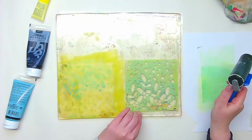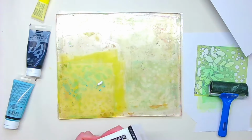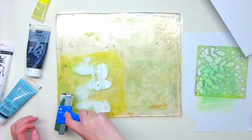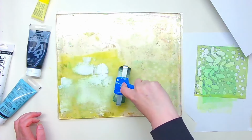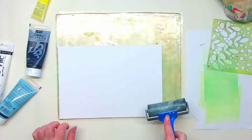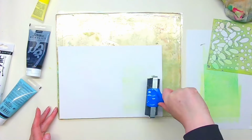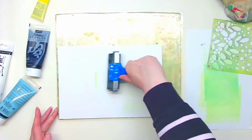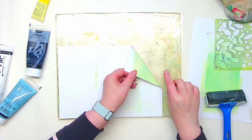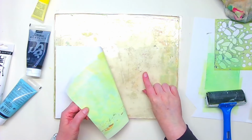I definitely think that I will be getting that out again and having another play, mixing it with some stamps and different things. So I've just used some acrylic paint. Again, you can use all sorts of mediums on your Gelli Plate to get different looks. And just popped a thin layer of white on there just before we get the pull. Now I have to say, this first pull is not the best in the world. I find when I do Gelli plating, it's a little bit like when you make pancakes. The first one is never quite right. So I find this a little bit disappointing. I'm not going to lie.